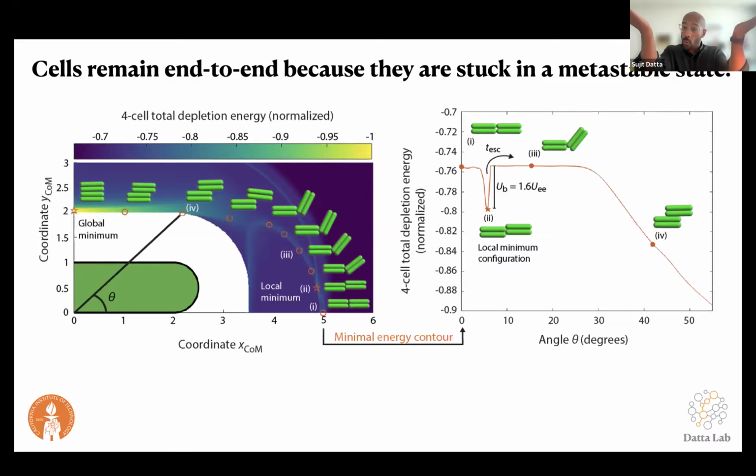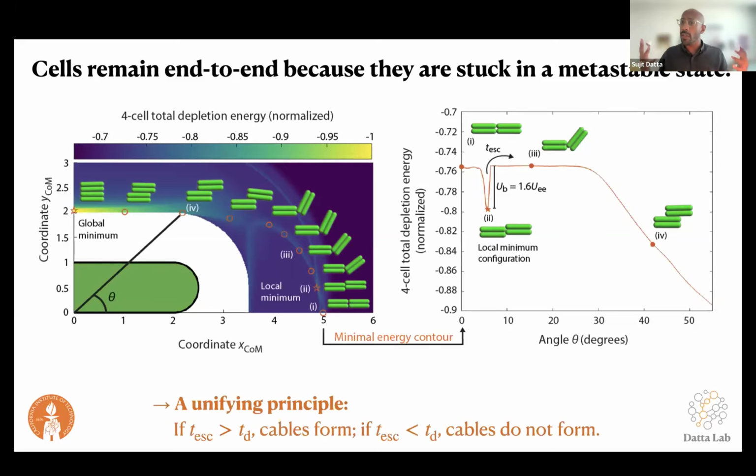And so we can compute what the shape of that local minimum in the energy landscape is, and then just use very simple ideas, right? Thinking about this as an activated process activated by thermal energy, kT, we can compute how long it will take for the system to get stuck in this configuration before it can escape from this local metastable state and eventually reach this side-by-side configuration, right? And that, of course, depends on the properties of the cells, the properties of the polymers, and this is something that we can quantitatively predict. This escape time, how long it takes for the system to escape this local kinetic trap.